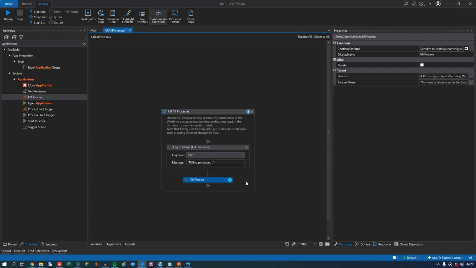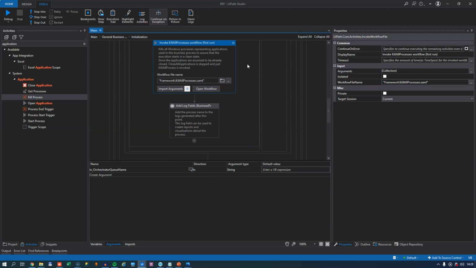Also, in the event that you run a transaction and the processing of the transaction fails, then it'll try to process the next transaction. And if Excel or some other application is still open from the last time you tried processing it, you don't want that. You want to shut it down and start it back up from fresh. And that's what you do inside of this kill all processes file.